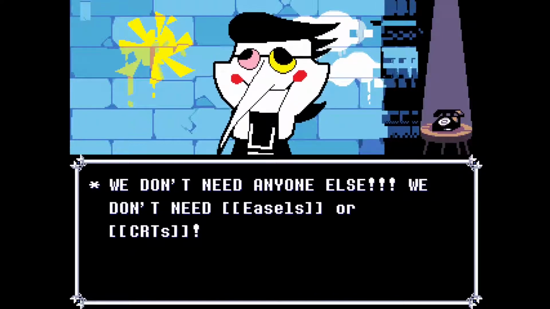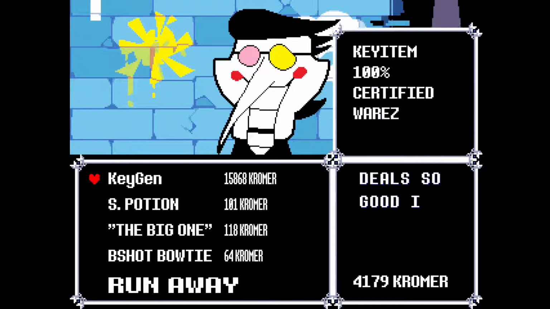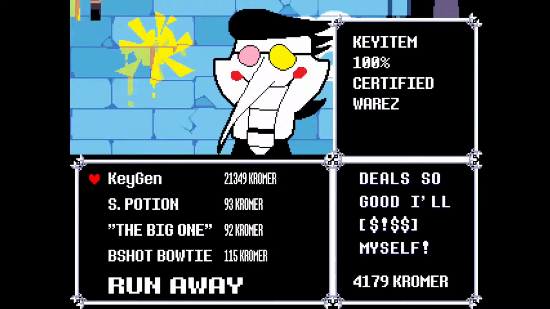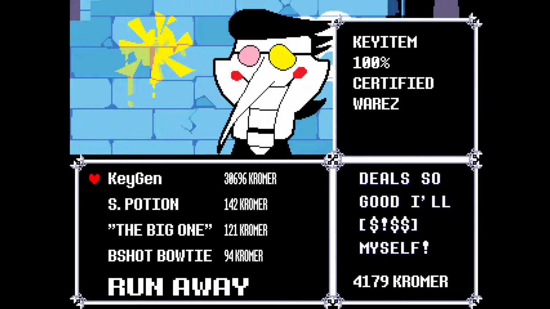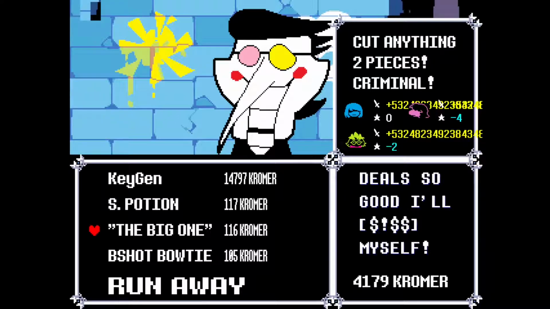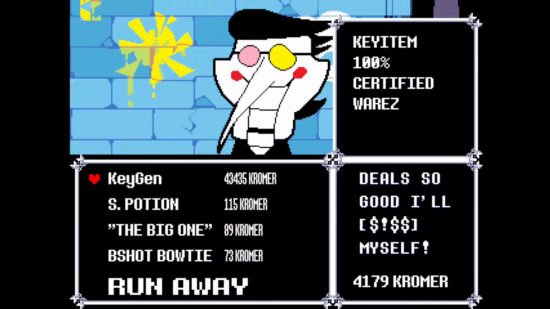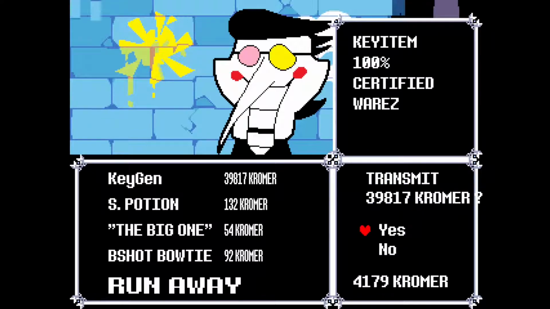Okay, it says the same thing. Exit and buy more. Buy Keygen. Lots and lots of inflated prices. 100% certified wares. And down here it says run away. S potion, item affects HP a lot. The smooth taste of... cut anything. Two pieces. Criminal. Okay, that's plus a lot. Big shot bow tie. Can I do this? 39,000 chromer. I don't have enough chromer.